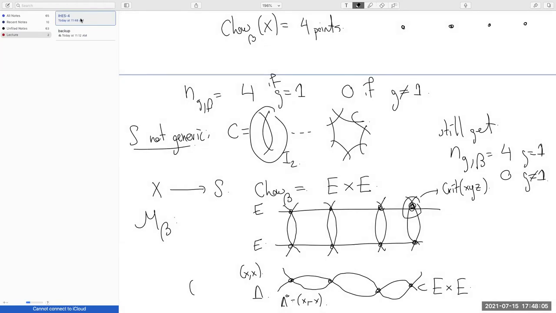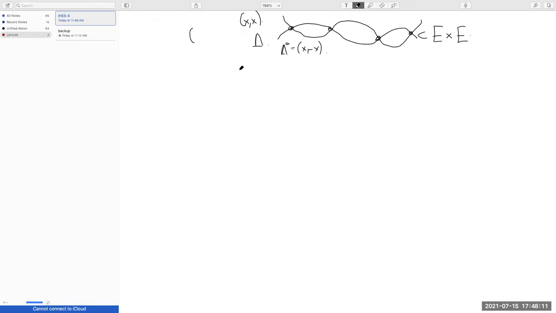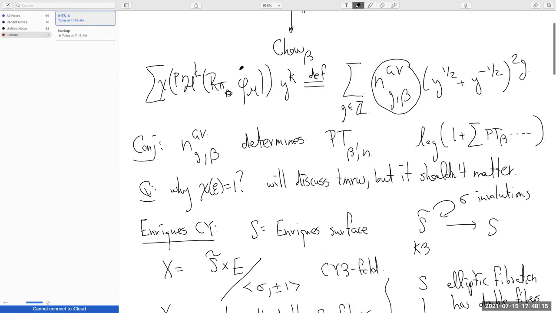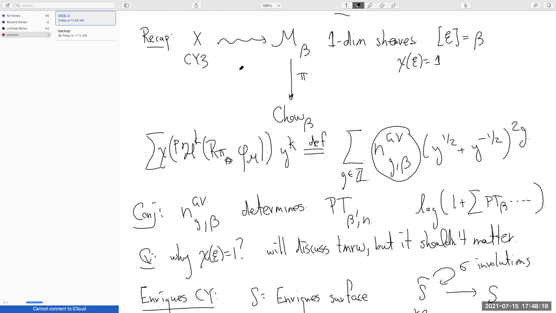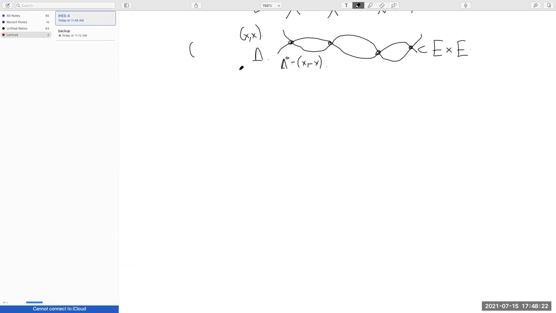Okay. Let me just say one more thing, which will be relevant for what I want to talk about today. The way I formulated the conjecture was global on the moduli space. I took the moduli space and I just produced some numbers. But because everything is defined using constructible sheaves or constructible functions, you can do a local version. Instead of working with the entire moduli space, I can fix a point.